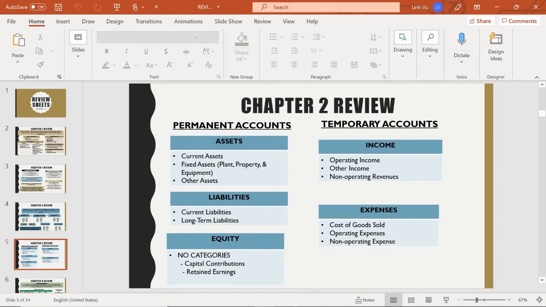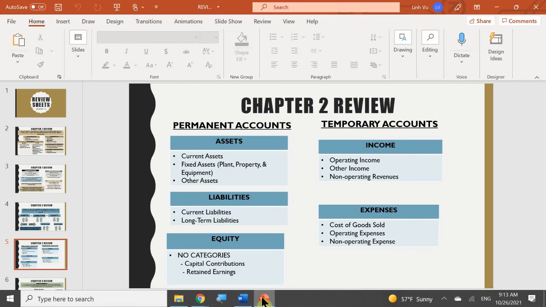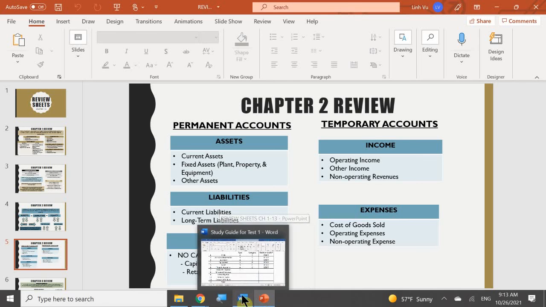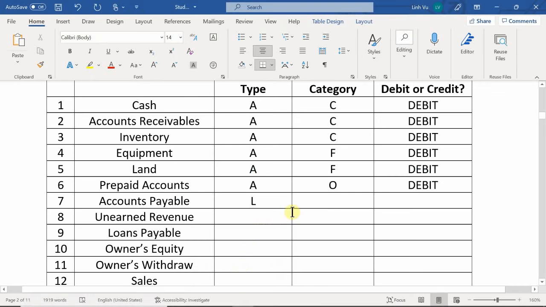Liabilities and long-term liabilities. Current and long term. So, how do we determine how we categorize our liabilities? I would say it's a current liability. It is current because how we categorize our liabilities is based on how long you owe them for.